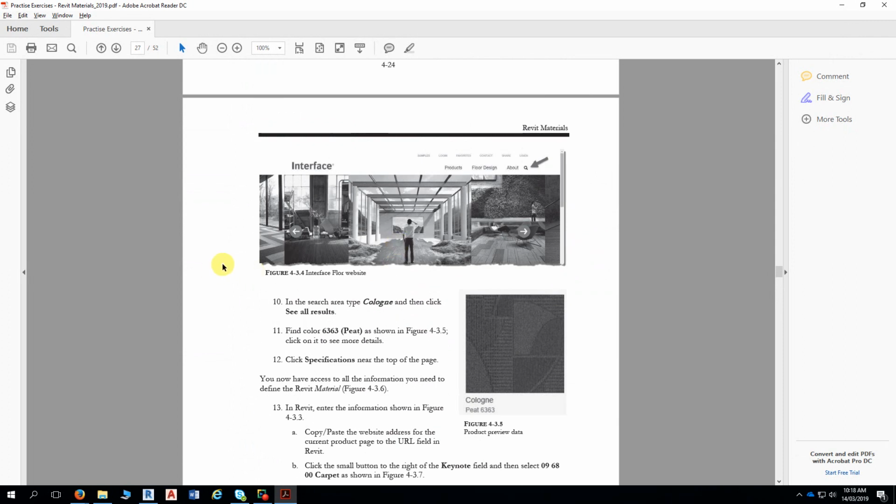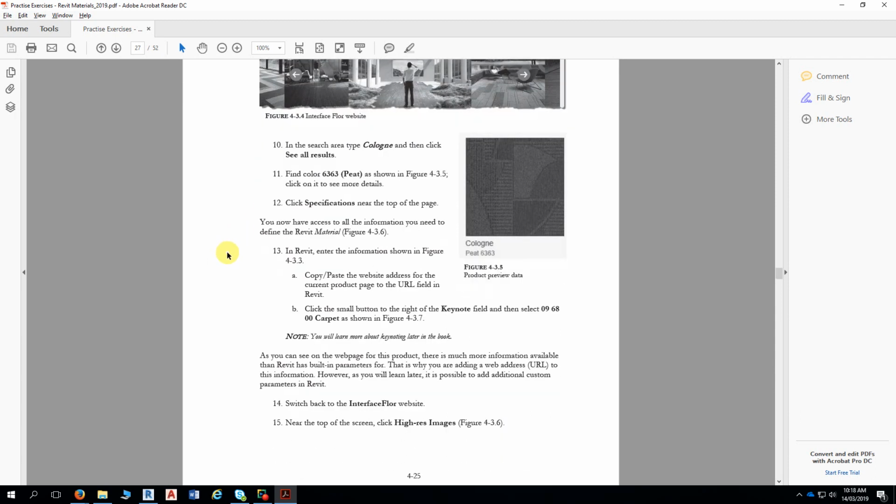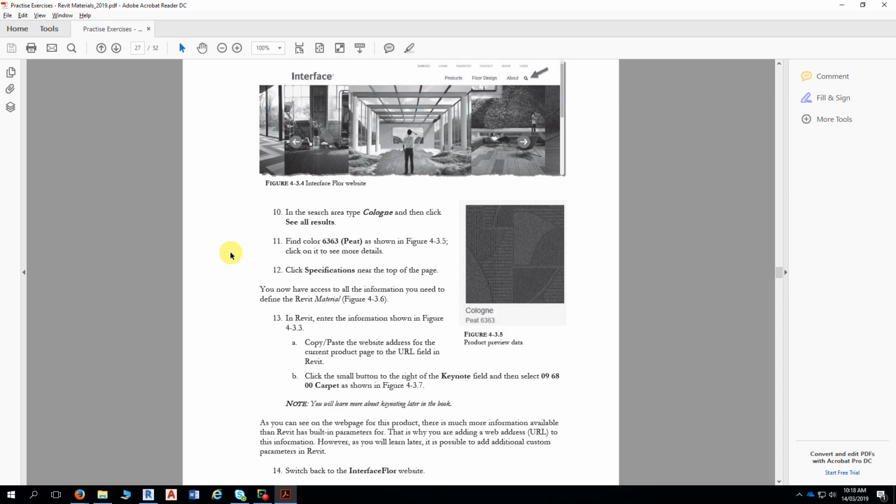Now, we were at a point last week where we had gone to the Interface website, which is a manufacturer of carpet products. Prior to that, we had downloaded a Revit starting file for use to create these materials.